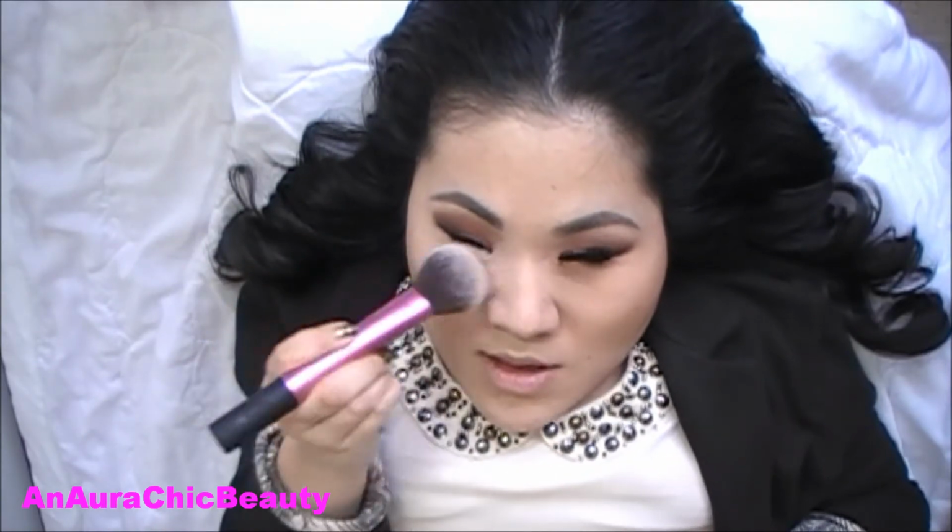To set everything, I'm going to use Laura Mercier Mineral Finishing Powder in Translucent with my Real Techniques Multitask Brush. Just apply a light layer all over.